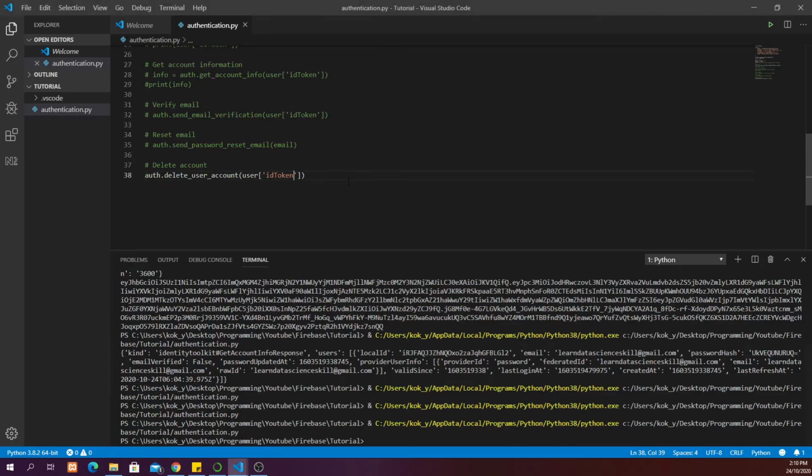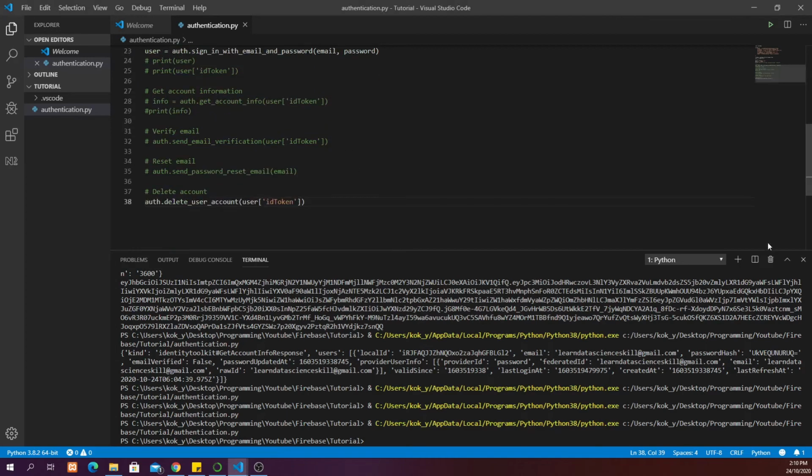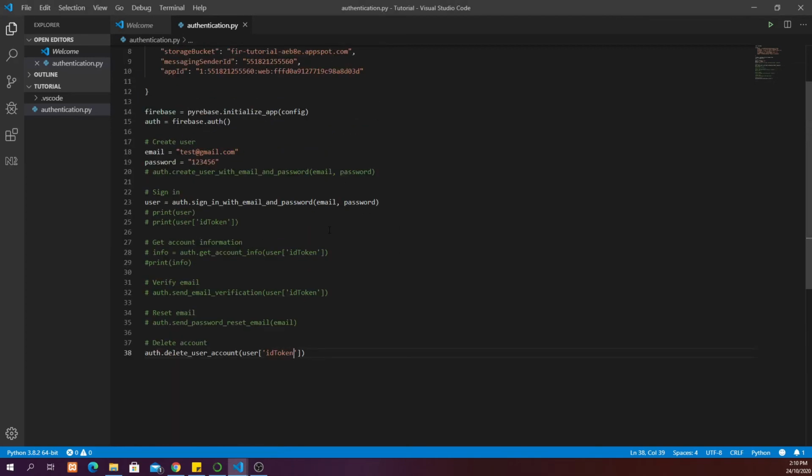And if I come back here, the one last thing that I may want to show you is that remember that once your user has signed in, the user ID token is valid for 1 hour. So after 1 hour, before the end of 1 hour, you might want to have the user ID token be refreshed. So to do that, we need to make use of the user refresh token.